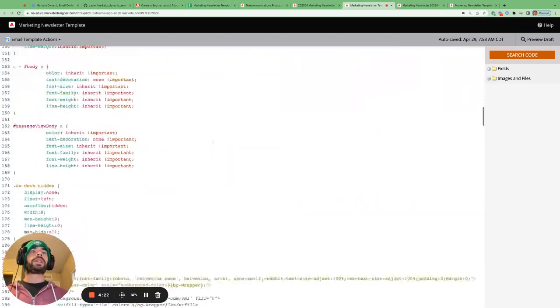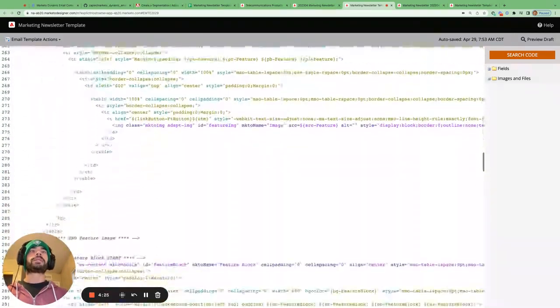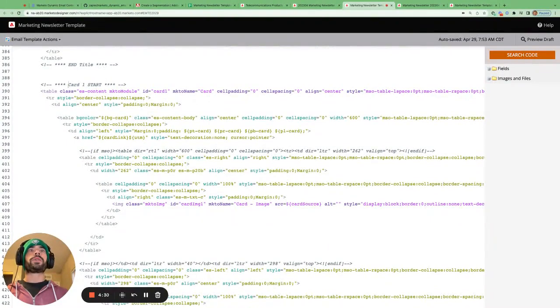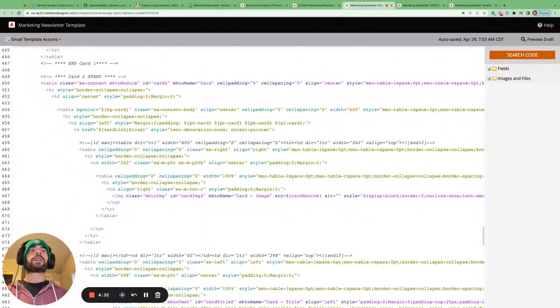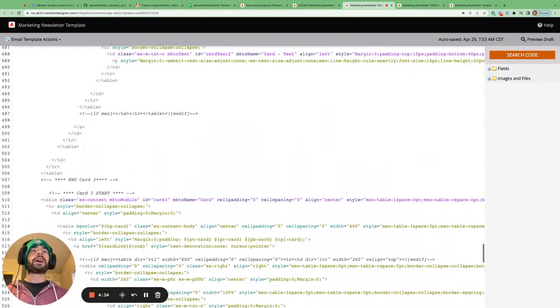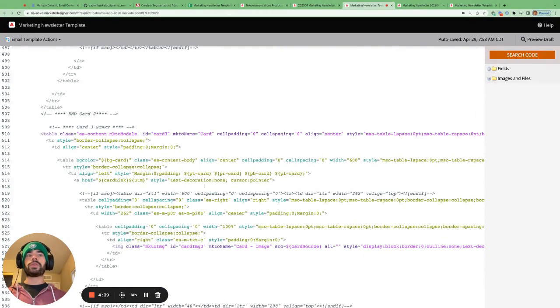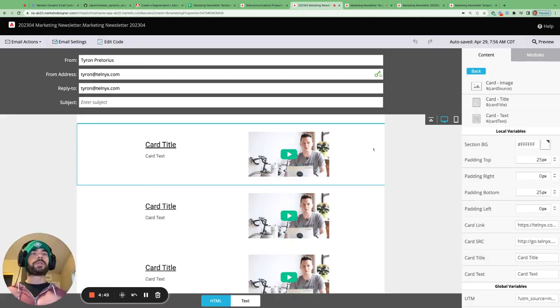And then within the lower section of our template, we've got a card 1 defined, we've got a card 2 defined, and we've got a card 3 defined. And within each of these sections, they can all use the exact same local variables. And since the definition of these variables is local, these variables can have different values within each card section. So if we specify the card title here, we just say like Tyron test.